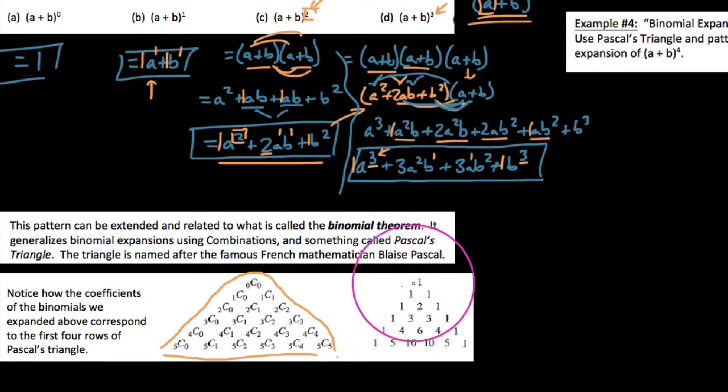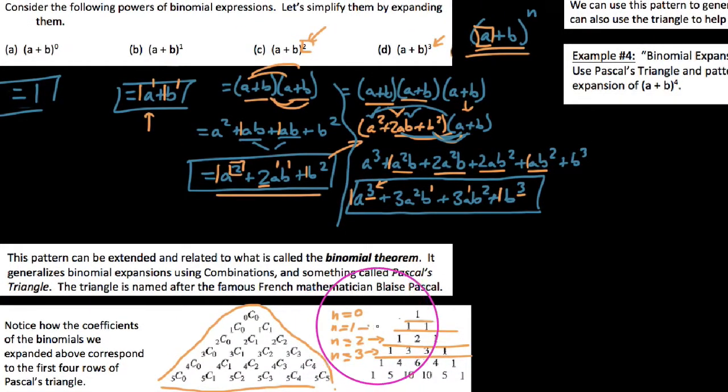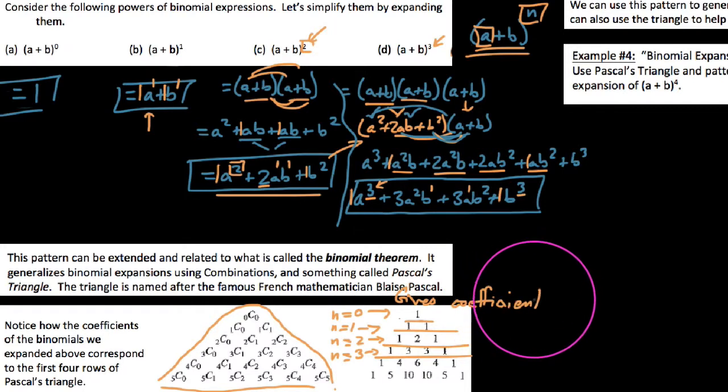So when we talk about Pascal's triangle, I'm going to share some information with you here. We're going to refer to this triangle as having rows in it. So I would split it up, say, this way. And what I'm going to tell everybody is this is really important. We're going to say n equals 0 here, n equals 1 here, n equals 2 is this row right here, n equals 3, and so on and so forth, where n is the power that we're raising our binomial to. Also, Pascal's triangle gives coefficients in the expansion.